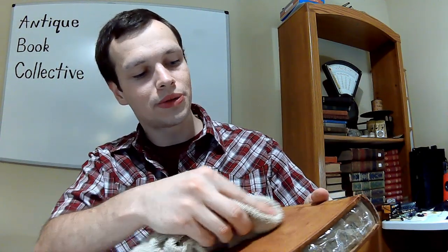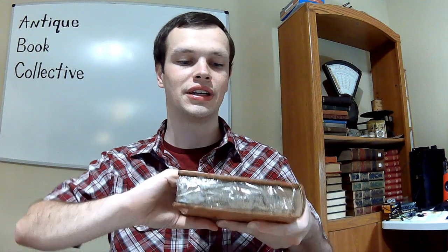But what we're doing here is just sort of taking up all the extra oil that we can, because again, we do not want oil soaking into the bookboards. This is a very important thing that we want to do. I know it looks like it's very hard. I know it looks like it's something that only professionals could do, but guys, anyone can do it. Of course, the professionals will probably be better at it, but it's a lot simpler than you might think.